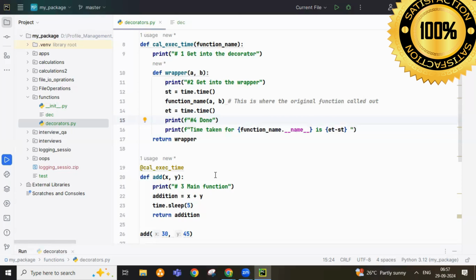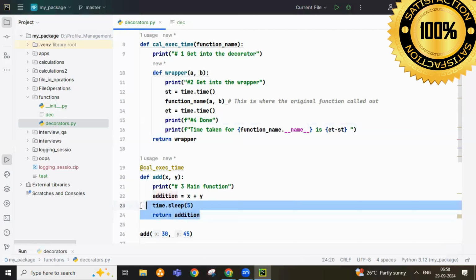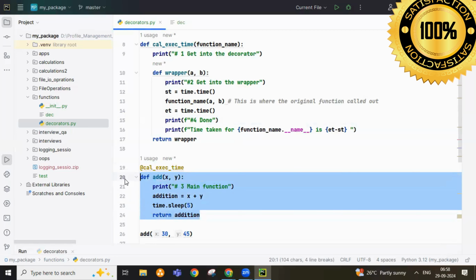Right, let's execute this. Here, what we are doing, we are not returning anything. We are simply printing it out. Now let's understand. Even if you want to make some delay, since we need to understand how much time. See, the current goal is how much time add is taking. You got it? Let's do it. So I just triggered.